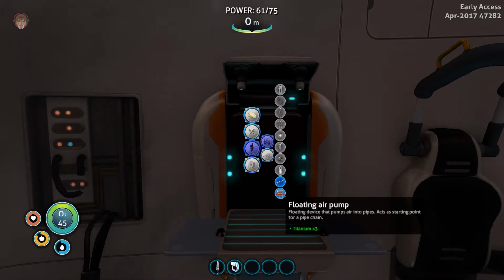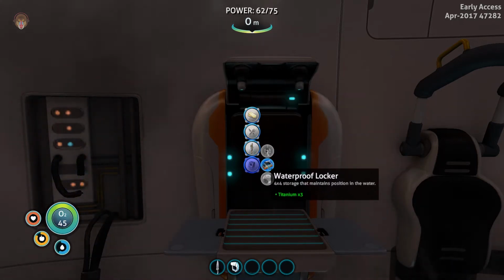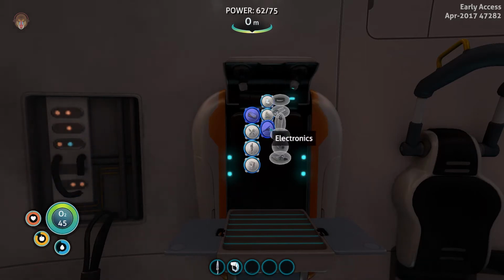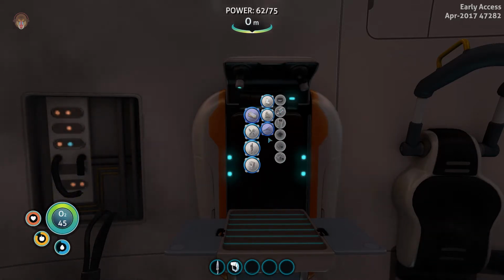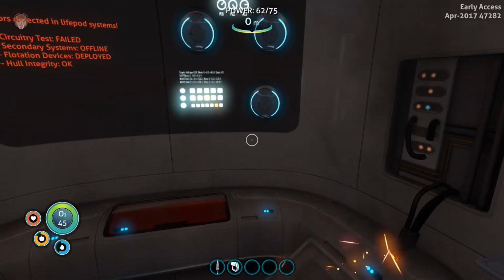Rebreather. Pipe, floating air pump. Wow, that's a lot of stuff here. Fire extinguisher, first aid, still suit, O2 tank. We should actually... waterproof locker? Oh. Should increase our oxygen, you know? So we can survive longer. Battery. Okay. What do we need? Tools. Repair tool. Yeah, that crashfish stuff.